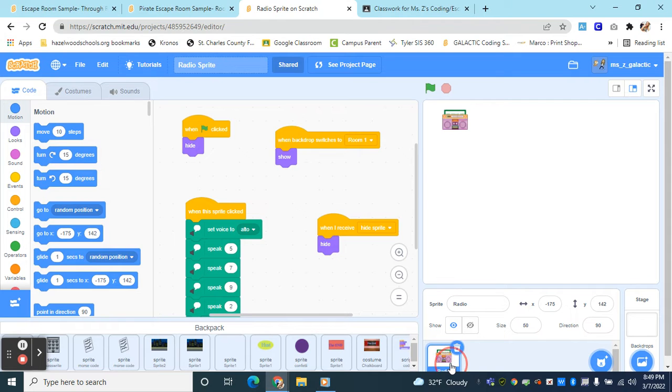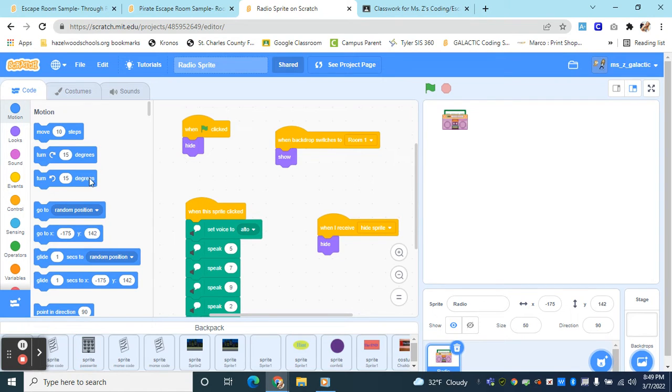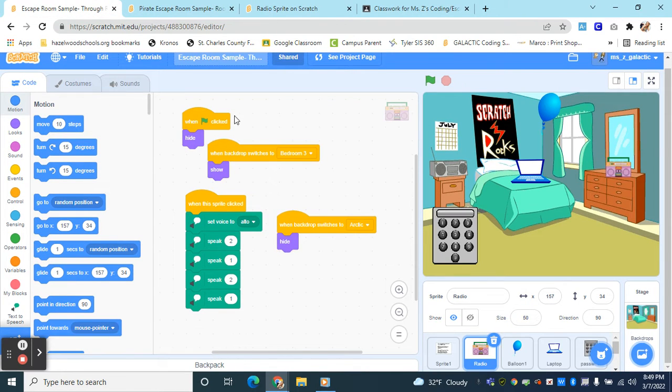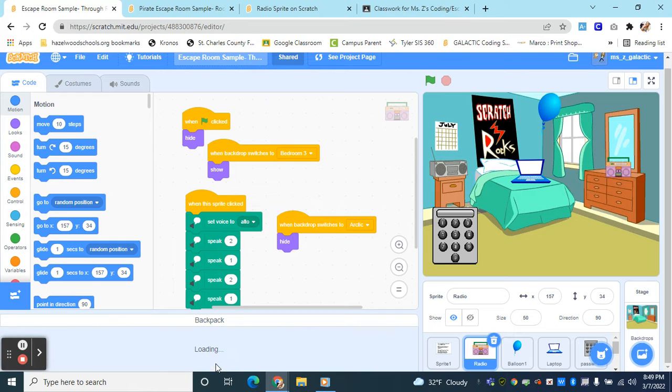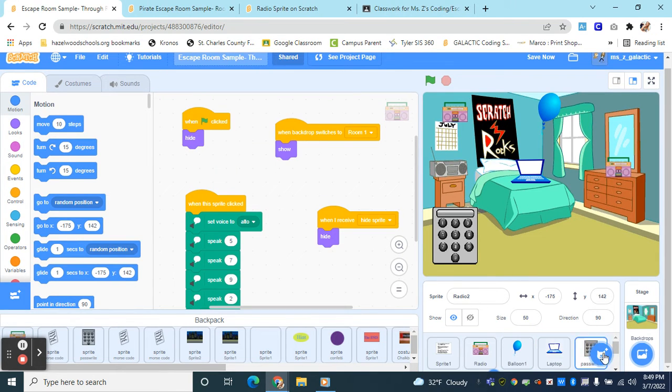So if I want this sprite, I'm going to move it over into my backpack. Okay. And then I'm going to come into my escape room. And again, this is my escape room here. Let's say I didn't have this in there already. What I would do, and I know this is kind of being blocked here, is drag this over into my sprites. Okay. So did it come over there? I don't know if it did or not. Let's try that one more time. I'm going to put this over into my sprites. Let's see if that worked. Okay, there it goes. All right, so now I've got the second radio here, okay?